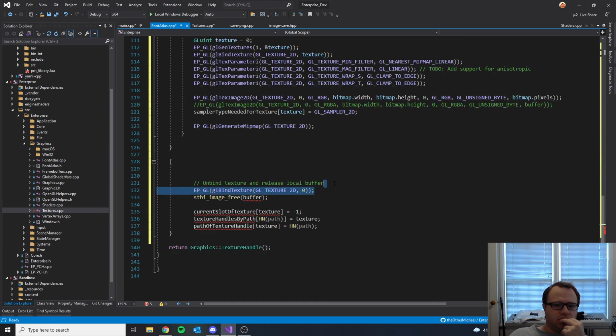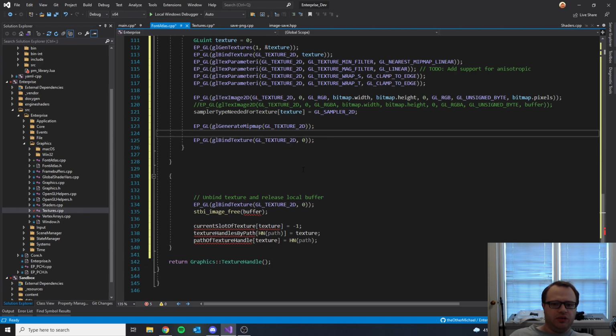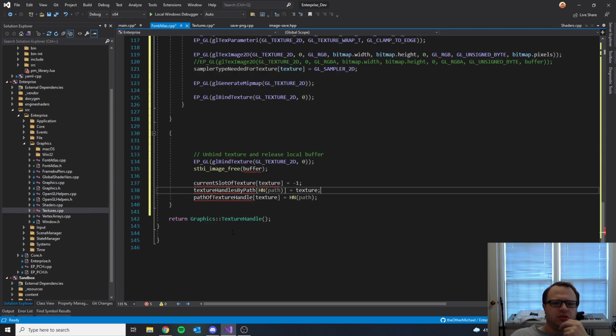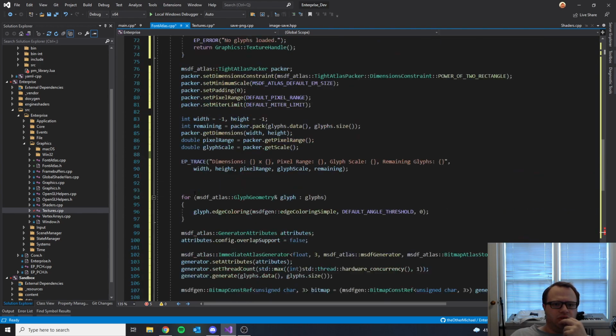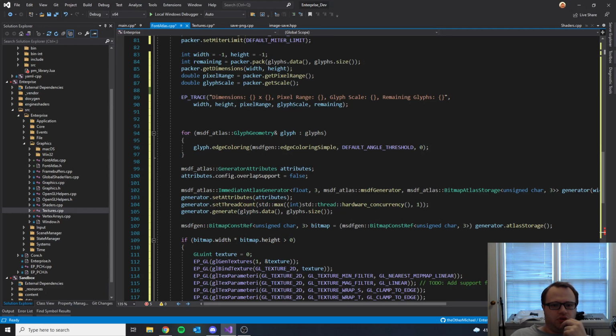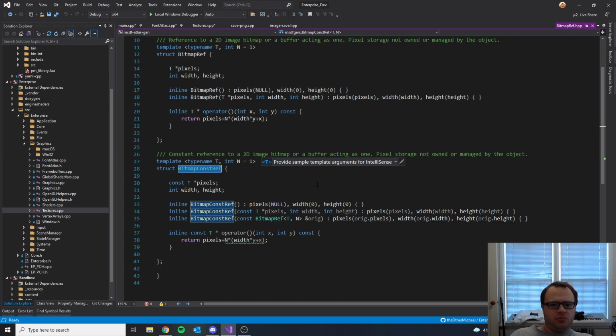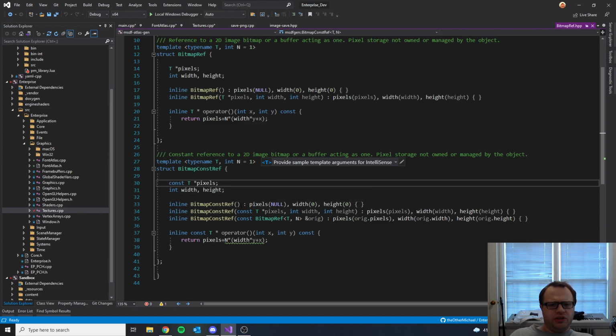And now we have to unbind the texture. And then in the case of freeing the memory, that's actually not a concern here, because that is handled by the bitmap ref going out of scope, I believe. Bitmap const ref. Wait, no, that's just a ref.